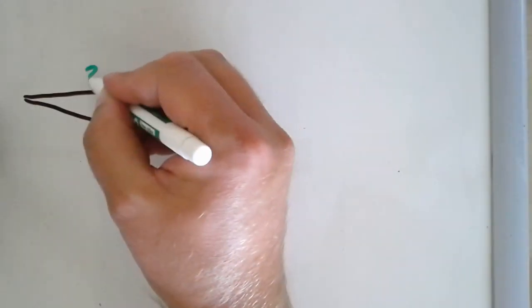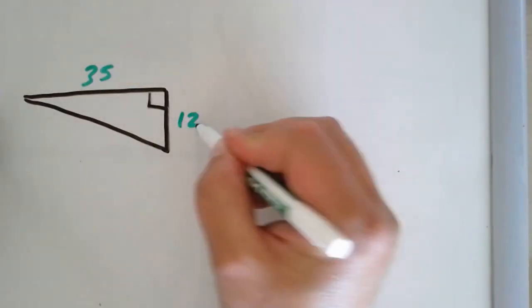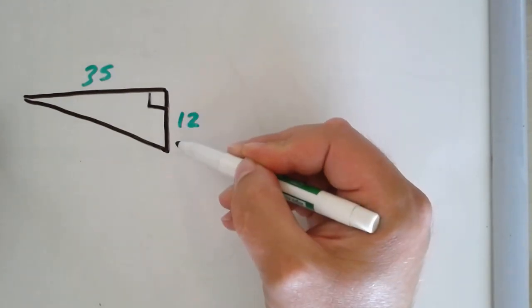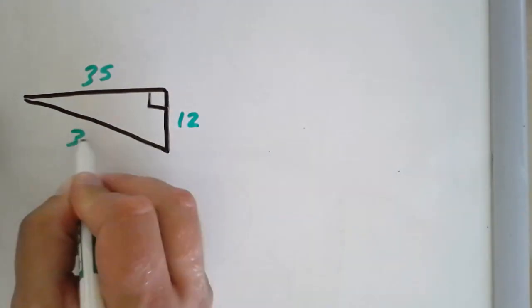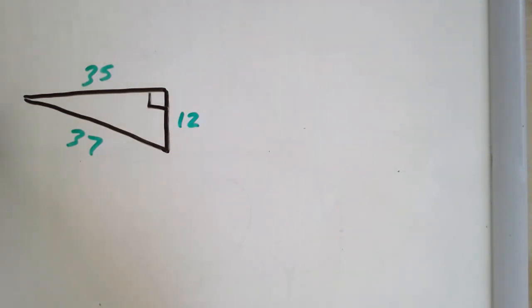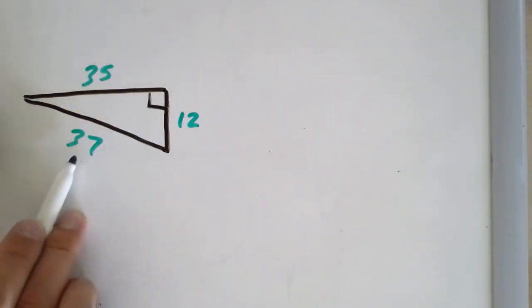We're told that this leg here is 35 units. This one here was 12. This one happened to be the radius of that circle. And then this whole hypotenuse was 37, which for the record checks out because the hypotenuse should be the longest of the three. So that's how you can also tell if it's the hypotenuse or not.